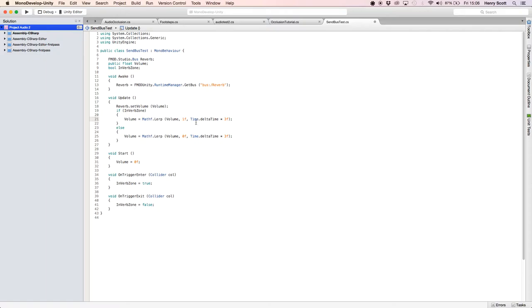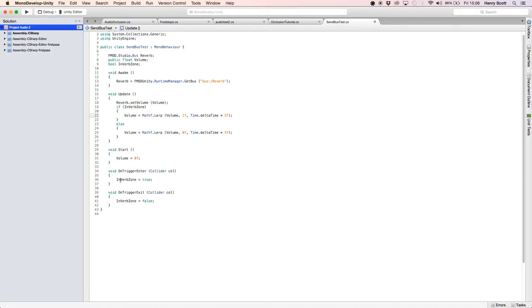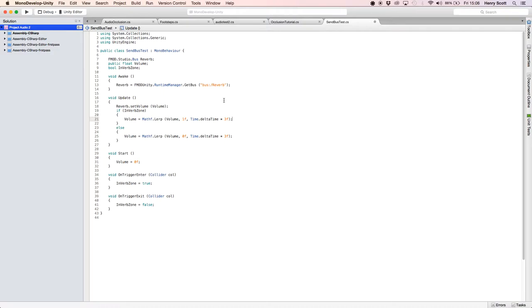The reason I did this is because we're not using a parameter, and I don't think there's any way to control that fade. There's no seek speed option when we're just controlling the faders on buses. I might be wrong, but I'm pretty sure there isn't, hence why I've used this. And then the rest of it is simple. On trigger enter, I want that bool to be true, so this activates. And then when I leave, I want it to be false, so I want this to activate. Very simple stuff. And that's all there is really to it.